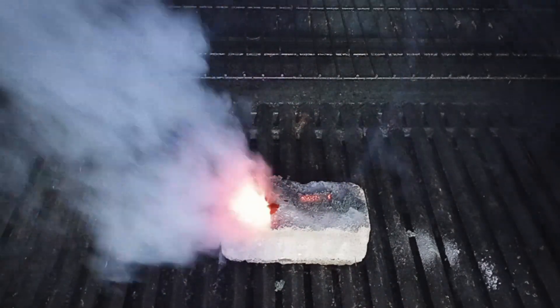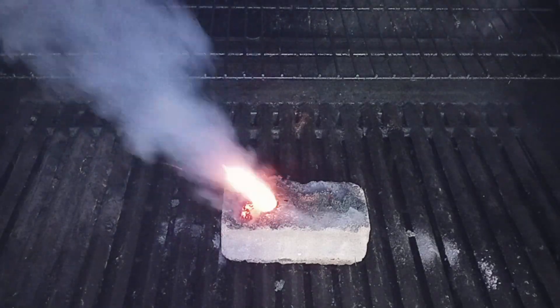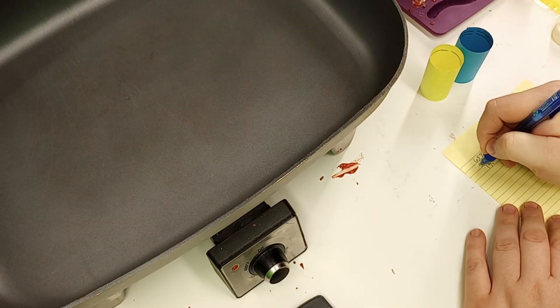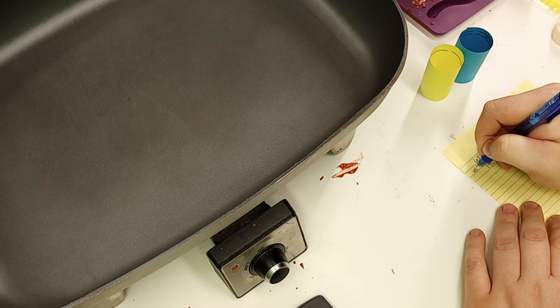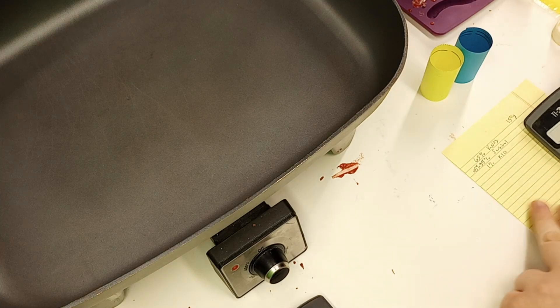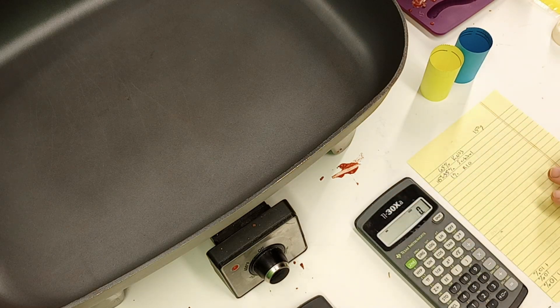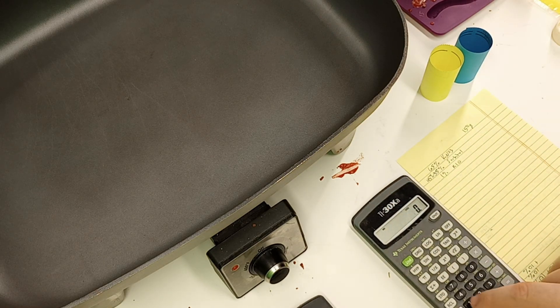Perhaps against my better judgment, I'm going to go ahead and try this formula in a test motor in a rocket. The first thing we're going to do is start by making the propellant grains. I'm going to make a two-grain rocket that's 38 millimeters in diameter — about an inch and a half — and each of the grains is about two and a quarter inches long. Just like the motor in my motor build series, except we're only making two grains instead of four, so it'll be about half the size motor.